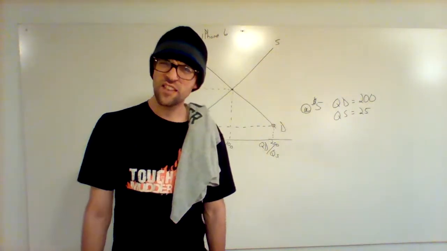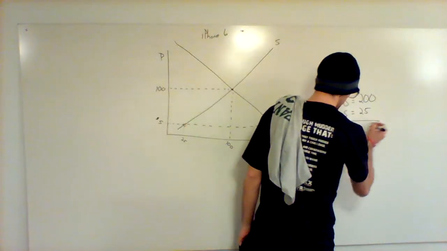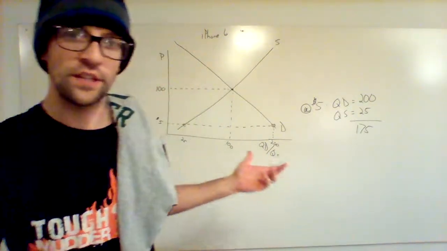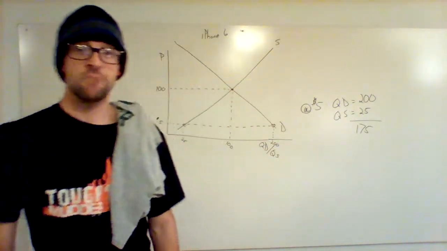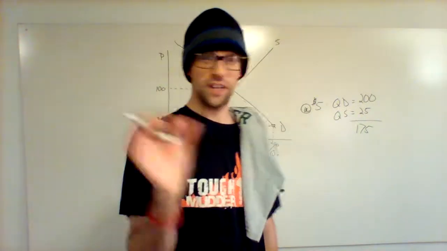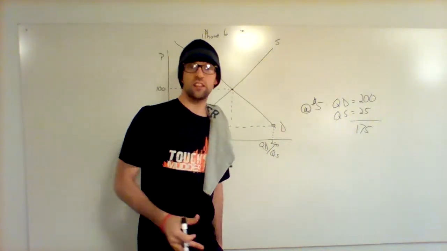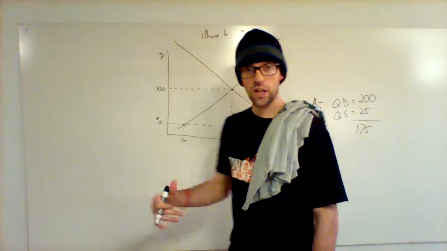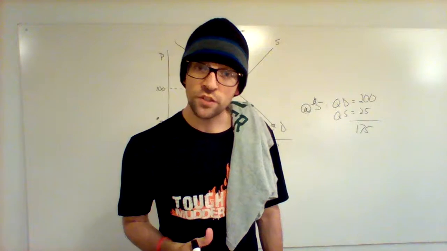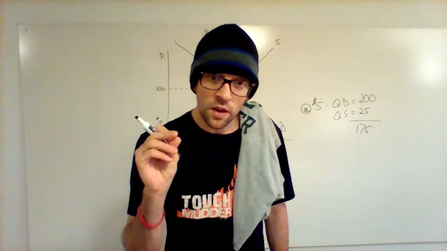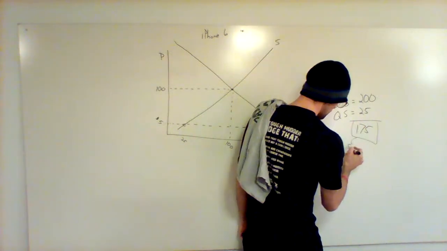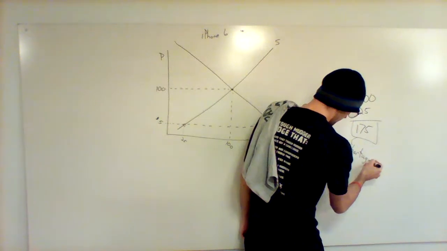So what is this? 175 what? Well, you could think of it as 175 consumers that aren't going to get iPhone 6s. You could think of it as 175 iPhone 6s that could have been sold at $5 that aren't getting sold. Or you could just think of this as a shortage of iPhones. There are not enough iPhones to go out to all those grubby little grubbers that want to smash up those iPhone 6s. There's not enough to go around. So we have a shortage of iPhones.